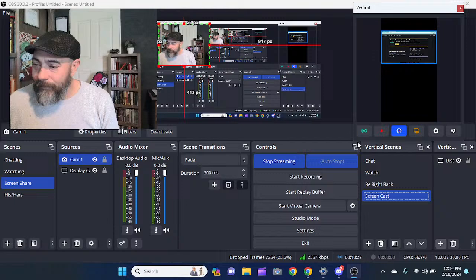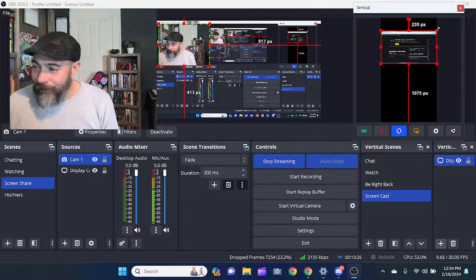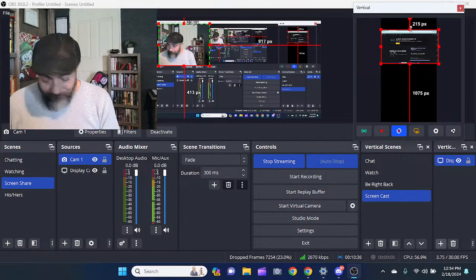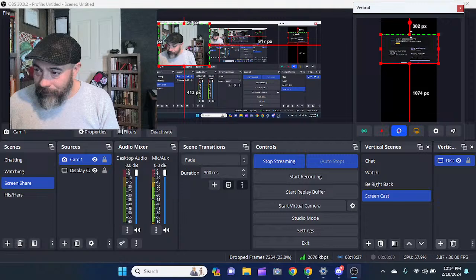Let me see what I can do. I just got to wait for the arrows. There they are. Come on now, make it a little bigger. There you go. Get the side of that window out of there. And I'm going to hold Alt so I can cut the top of that off. We're going to shrink it down to about right there. Cut off that top border. You definitely don't need that there.